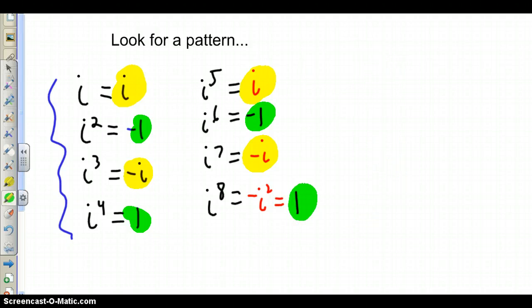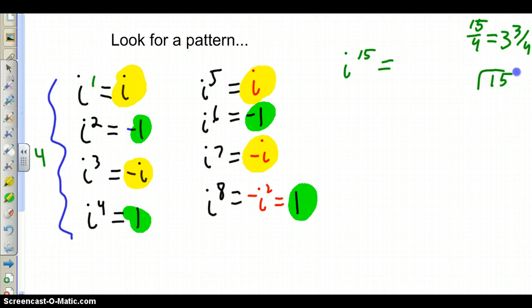It's going to continue. So if you have a number like, and this is some way you can do it by hand here, like I to the 15th power. One way to think through this is how many multiples of 4. If we have a remainder of 1 or 2 or 3 or 4, that's really like a remainder of 0 there. What I mean by remainder is there's groups of 4 here, right? So I'm going to pretend how many groups of 4 can I get out of 15? Well, if I divide 15 by 4, and try to write that as a mixed number, that would be 3, it's not quite 4, is it? 3 3/4. Or old school style, do you remember this? 15 divided by 4. We do 4 times 3, which is 12. You get 3 as your remainder.